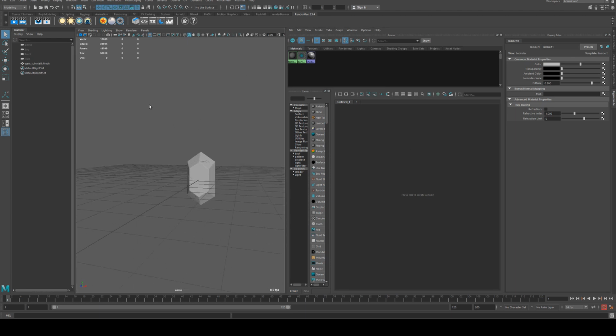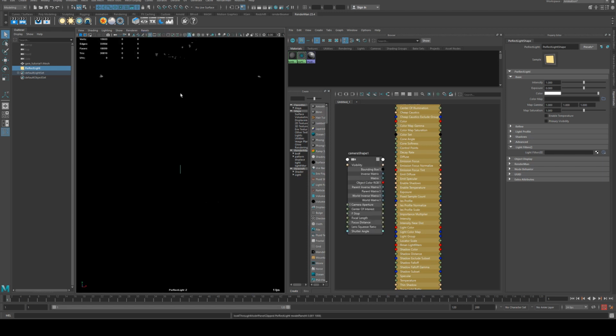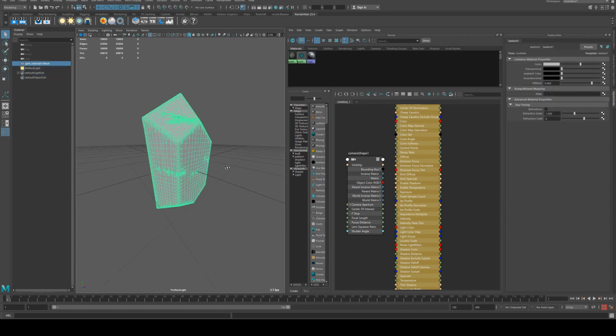We're going to create a couple of lights to begin with. We'll start with this Pixar light one, and I'm just going to look through selected and line it up with my mesh. Lighting in this tutorial is quite important because we're going to be dealing a lot with refraction and subsurface scattering, so it can be a little bit difficult to get any glass objects to be lit nicely, particularly when you're blending in subsurface scattering, as it tends to get a bit out of control. But I'll show you a couple of things that you can do to help light your subject.